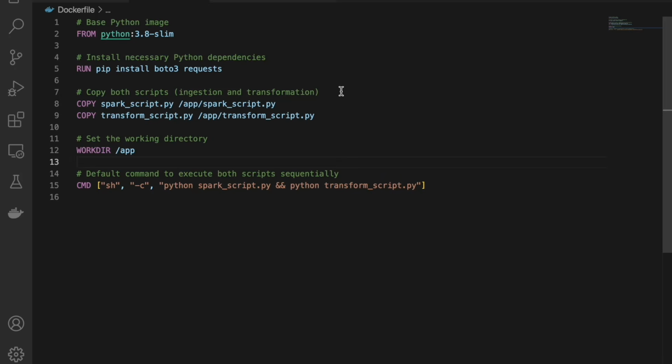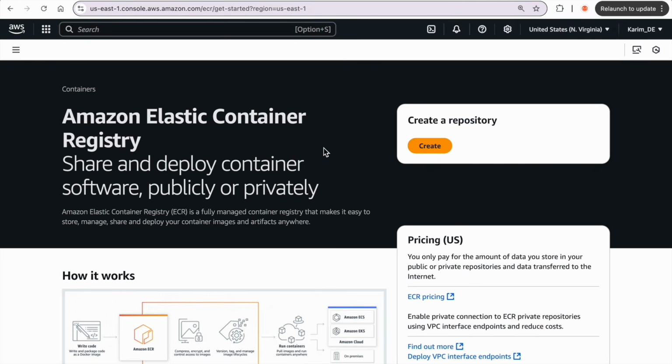How do you connect your Docker to your AWS? That is by using a service called ECR. Let me take you to AWS and show you what ECR is. So if I go to AWS Elastic Container Registry, this is the home page. As of now, we don't have any repositories here. First of all, to store any image, like how you need a repository to store any code in GitHub, you need to create a repository to store any Docker images.